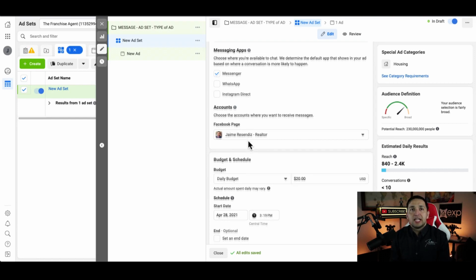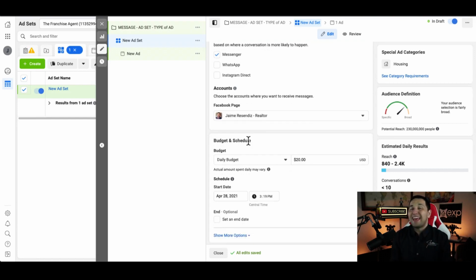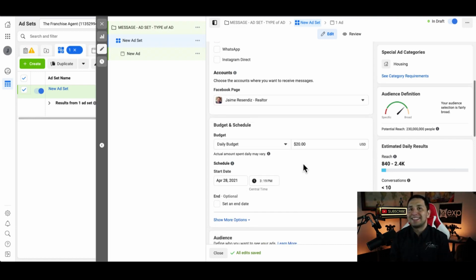And then we're going to select the Facebook page. There's something unique that has changed recently. I'm going to show you at the ad level what this unique change I'm referencing is, but you do select the page that you're running your ad from. So this is very important. Remember, this is where it says the Facebook business page name, and below it you see sponsored. Well, this is what we're selecting. We're selecting the business page that people are going to see.